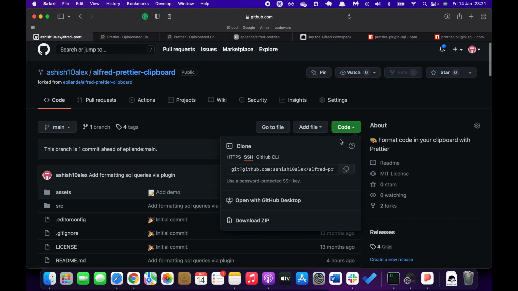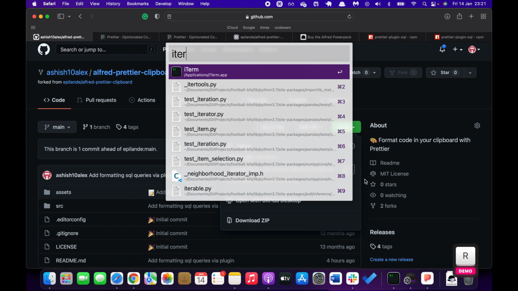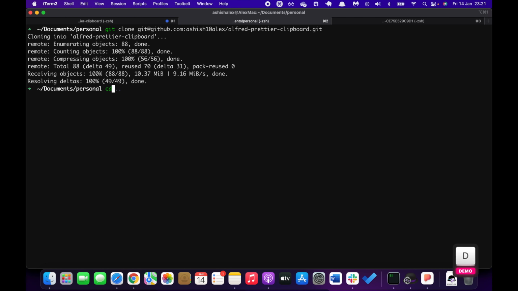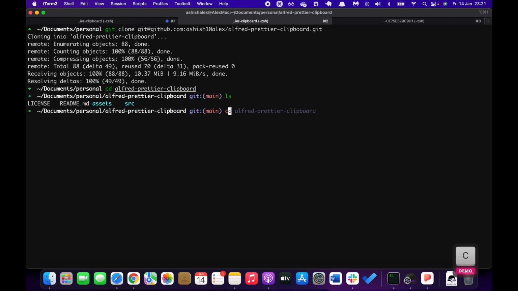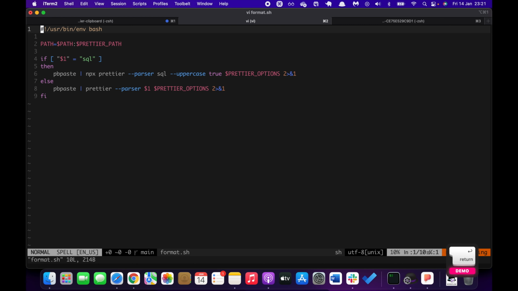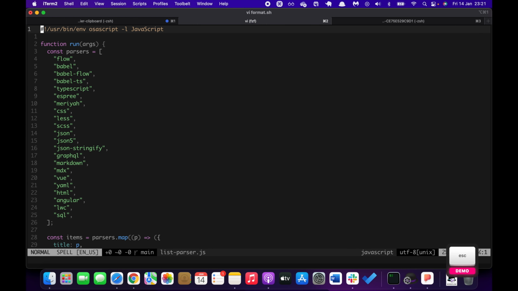So first of all, let's clone this repository. Let's go to iTerm and do a git clone of that repository. And okay, it's done. I have similar files, but I have some changes here. Let me open that JavaScript file and format.sh.